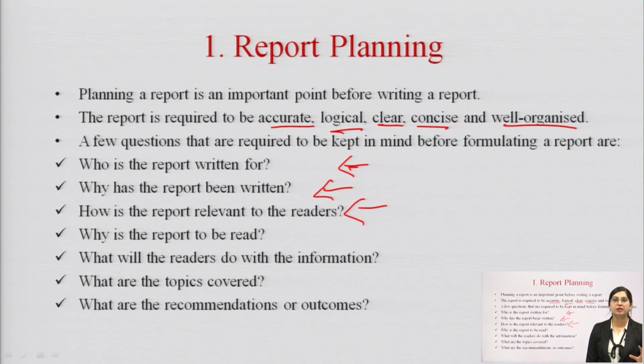Is the report giving up to date, relevant information that is required in today's world, or is it just a basic report that is included and that is being read by the people? So, you need to make sure that the report is relevant to the readers. Also take care of the timelines in this particular part, that is, is the report relevant and up to date in today's time. Students, if I tell you an example, pre-COVID and post-COVID, a lot of things have changed.